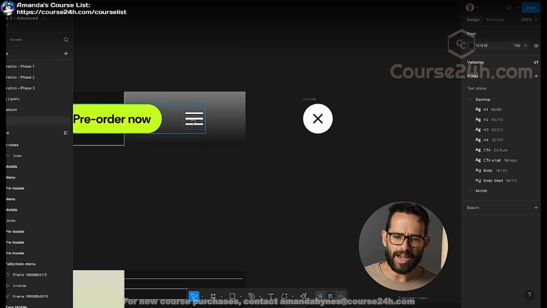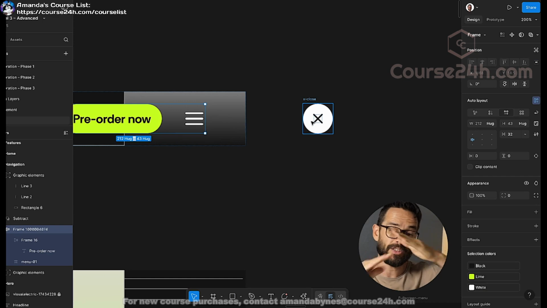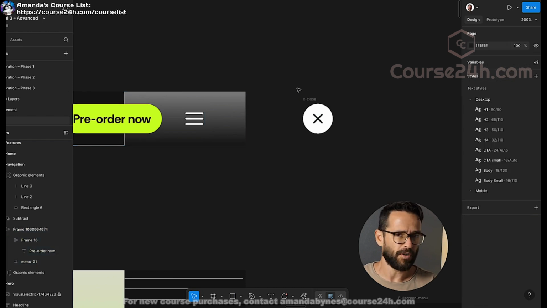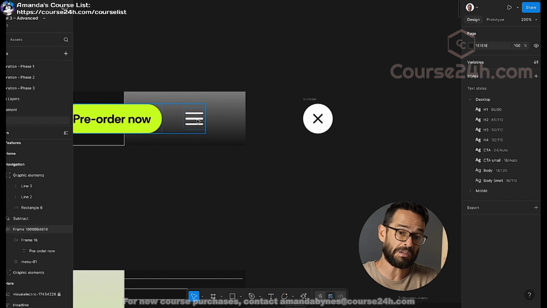So let's think about how we can animate 3 lines of a hamburger menu into basically 2 crossing lines with a circle behind them. Of course there are many ways to do it, but to me an obvious way is to have the top and bottom lines go from parallel to each of them rotating so they create an X, while the middle line just disappears. That seems like an easy way to create this animation.